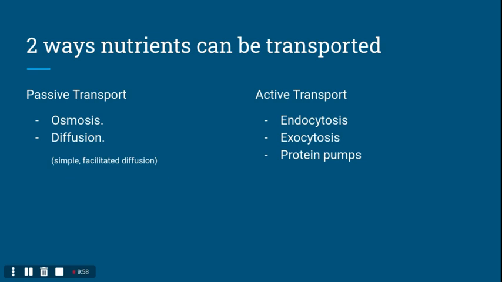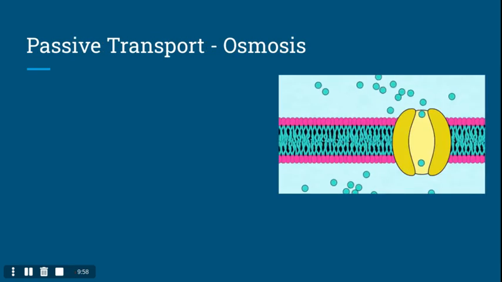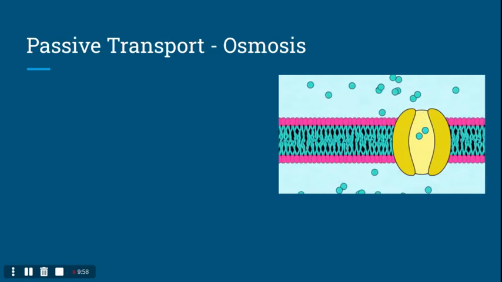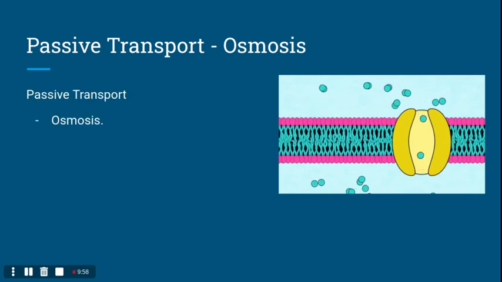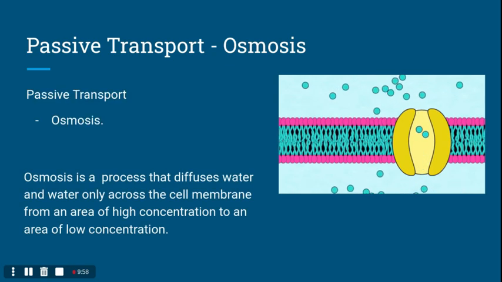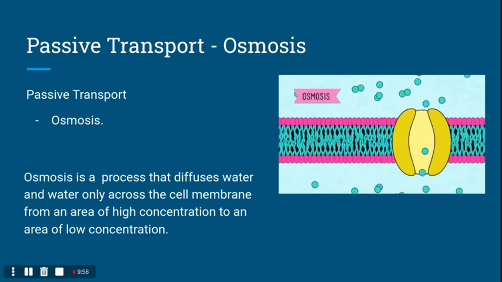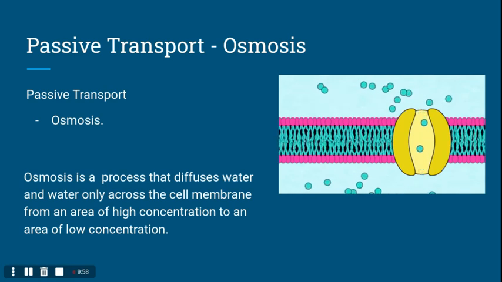So let's talk about passive transport first. The whole idea is to maintain external and internal balance. Passive transport is the movement of particles or substances across the cell membrane without needing any energy. There are a couple types of passive transport, like osmosis and diffusion, which we'll talk about. So, passive transport osmosis. Osmosis is the net movement of solvent molecules from a region of high water potential to a low water potential, equalizing the concentration on each side of the membrane, maintaining the balance.